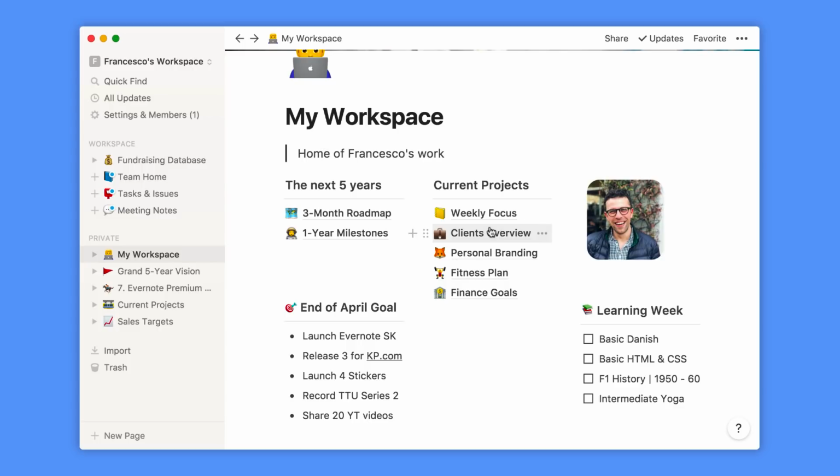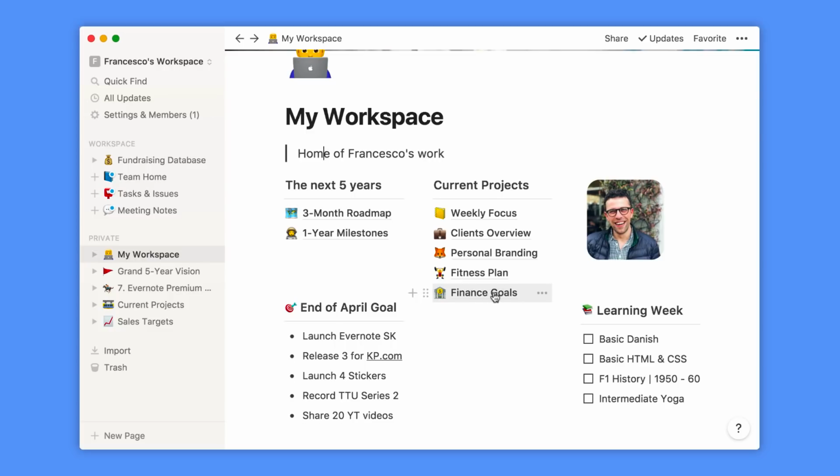Client overview, which I use just ongoing. It's a place where I pop up the latest clients that I have or need to change or develop. And I put in any leads and prospects. So essentially it acts like Trello did in the past, but a bit more like Pipedrive to some extent. Personal branding, which I use to plan some of my elements, something I want to show you a bit about. Fitness plan is some of the workouts that I do. I can show you some of them. Again, I haven't been keeping this as updated as I want, and I'll explain why. And finance goals as well.